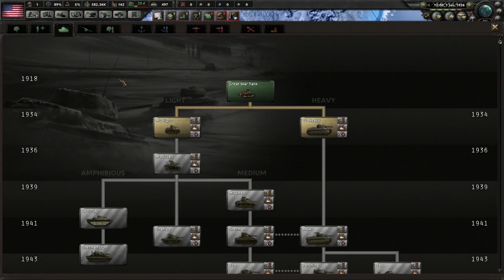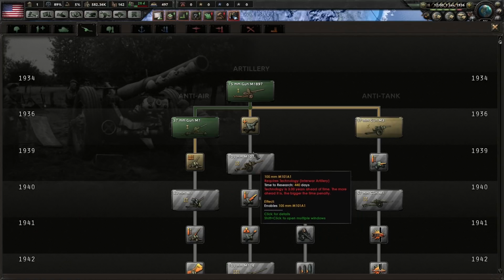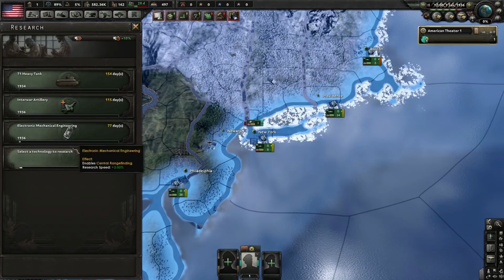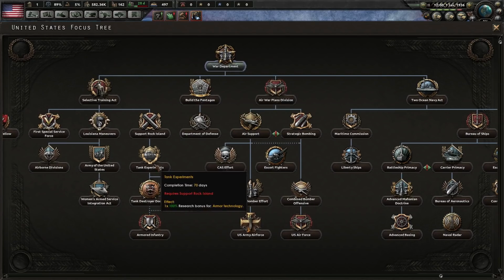At this point, you select what equipment you want to get from your division. In this case, I want heavy tanks. I want 1939 artillery and also electronics and construction. Civies, national focus, we're going to go for War Department. We want to work towards tank experiments.